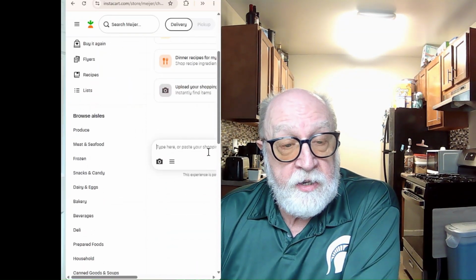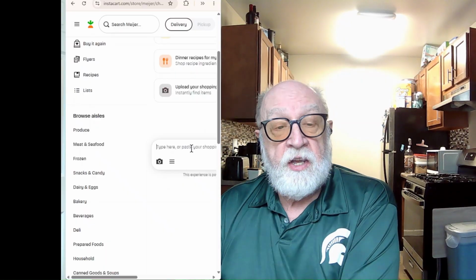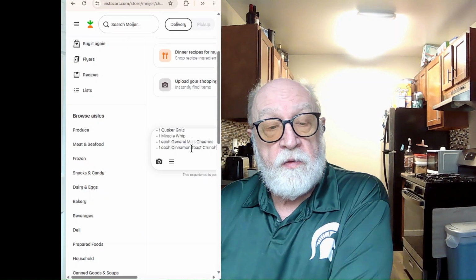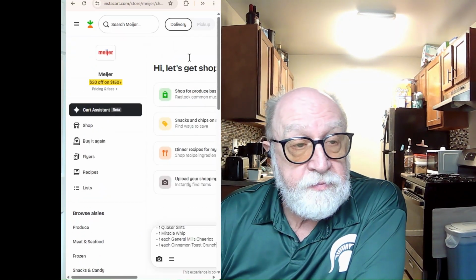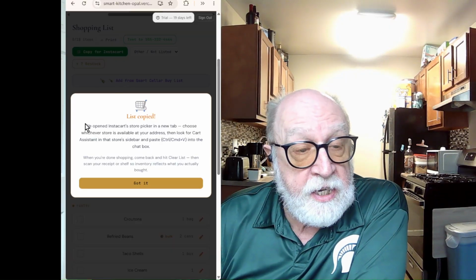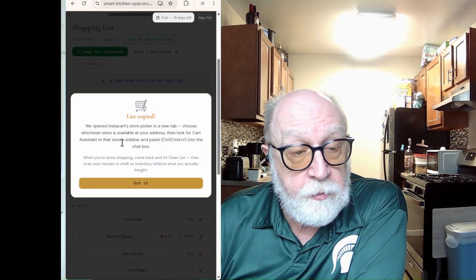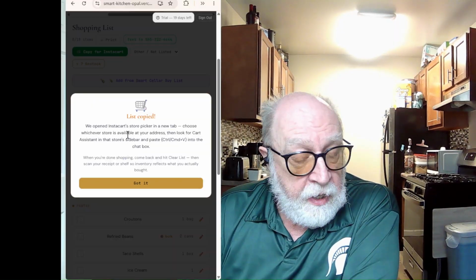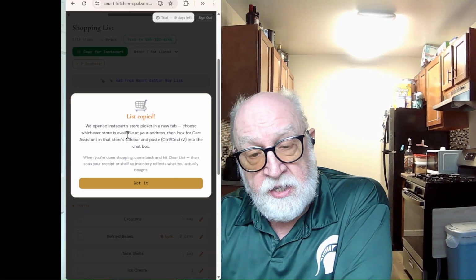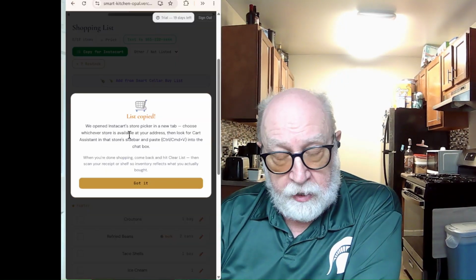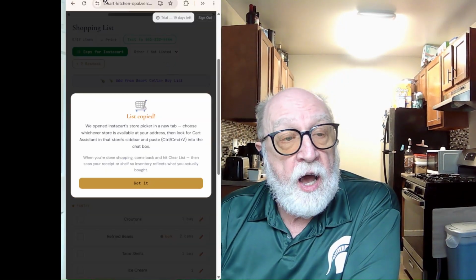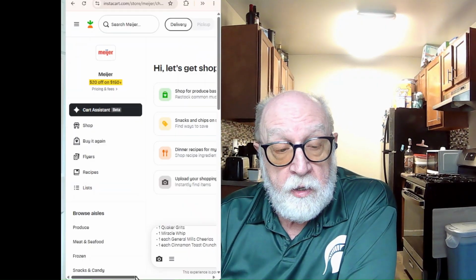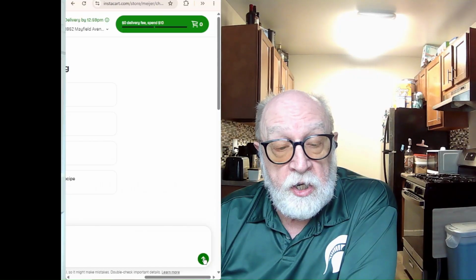And right down here, it says type or paste your shopping list. So you just paste your shopping list there. And if you notice right here, we actually tell you how to do that. Control or CMD if you're on a computer. On an Android phone, you just hold it in the chat box, it'll pull up a paste function and you paste it in there. I'm working on the computer right now for ease. iPhone folks, you know how to do it. I don't use an iPhone. And then you just load it up.